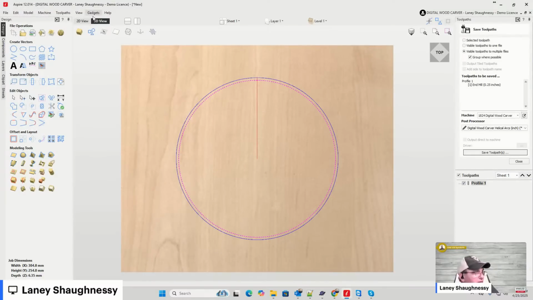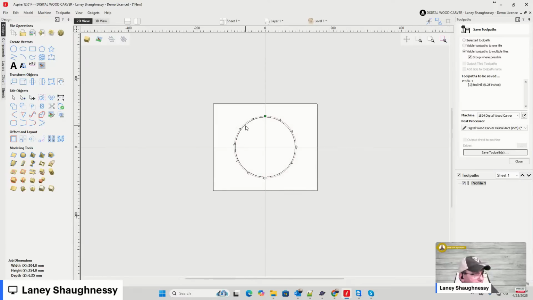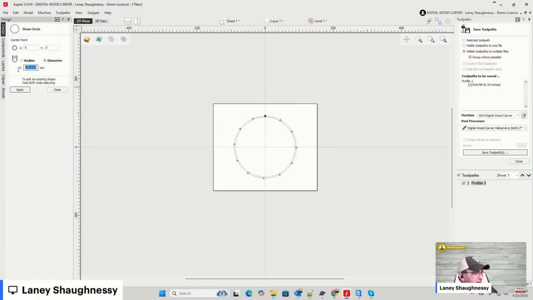Okay, my circle is 175.6 by 175.6. Give me just 2 seconds because I have to refresh myself on that one. 175.6 is 6.91 inches. Okay, so 6.91 inches. So let's make it an even 5 inches, 127 millimeters.